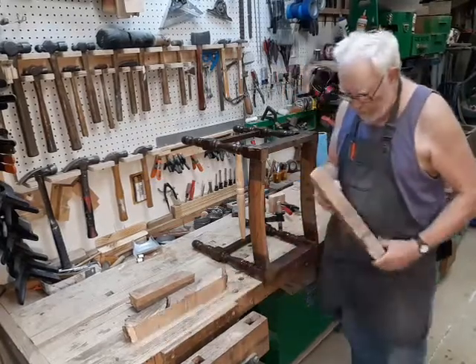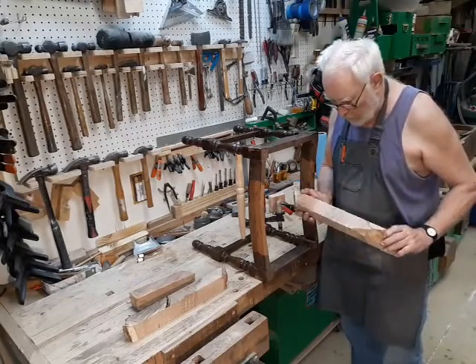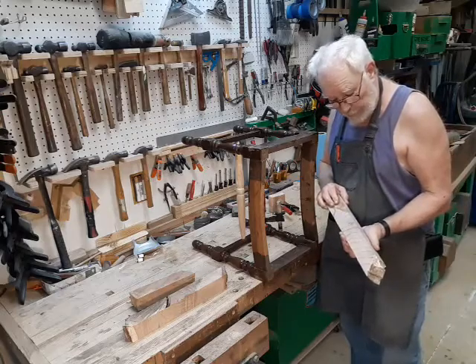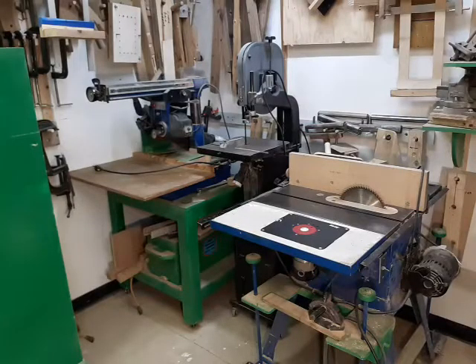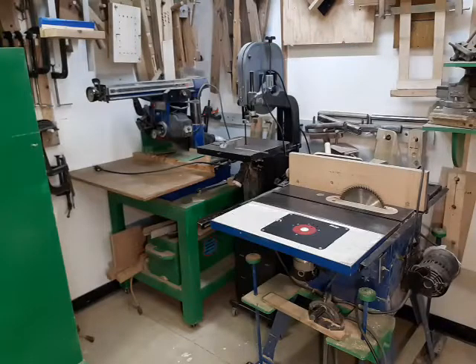I'm going to cut them out of this piece of oak. I wouldn't want to think about what this would actually cost at a lumber yard, but I cut it out of a piece of firewood. I don't recommend milling firewood into lumber, especially with the equipment the lab has — a 10-inch table saw, a 10-inch radial arm saw, and a 13-inch band saw really are not the best stuff for the job. I could have made a video of that, but I'd probably end up like that guy that crashed his airplane to try to get YouTube views.